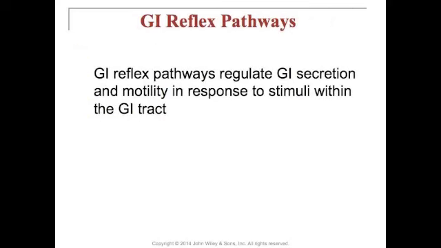The GI reflex pathways. The GI reflex pathways regulate GI secretion and motility in response to stimuli within the GI tract. By motility, we mean that alternating contractions and relaxations of the smooth muscles in the wall of the digestive canal mix the food and secretions and move them toward the anus. This capability of the digestive canal to mix and move material along its length is called motility.